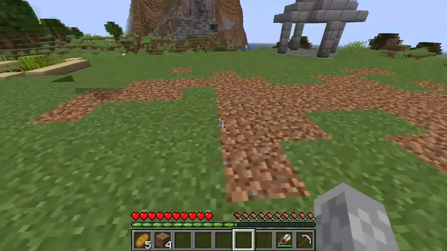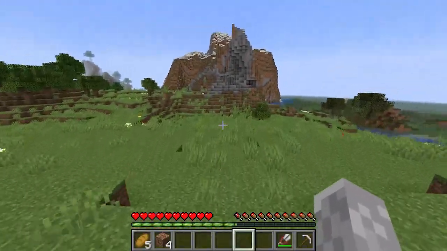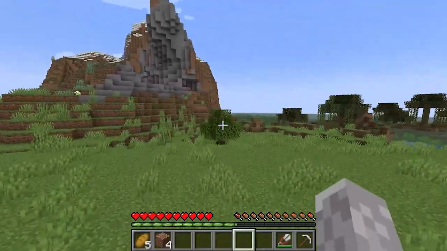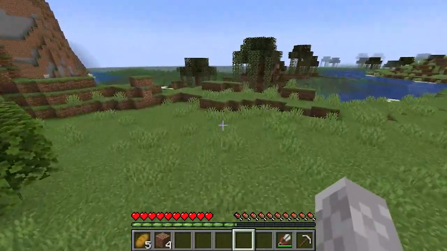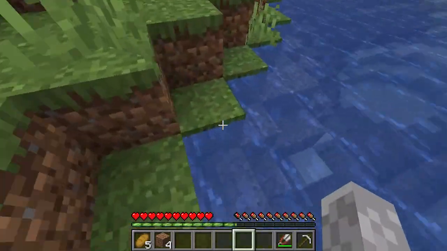I'm going to go start looking for some sand to get some glass to build this pen up. I got a new frog. I also found some chickens and cows. Well, that's good to know. Nice.